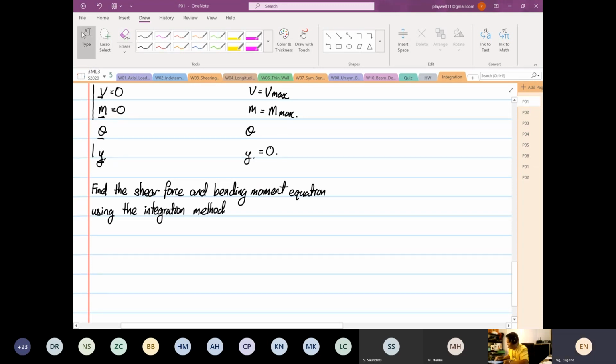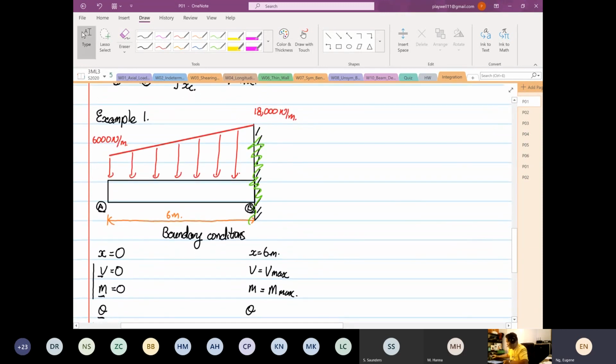If you look at the integration method, some of you might say, Eugene, yeah, whatever, man, I can solve this without the integration method. You are absolutely right. I have no dispute with you about it. But I want to show you what are the advantages of using the integration method. That's what this is for. And more important is when to use the integration method. For this case, it will be the ideal case. Let me show you why.